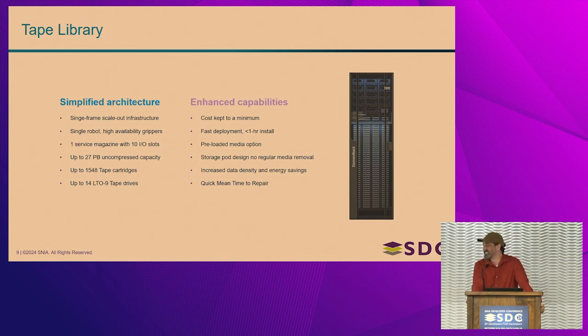You mentioned you have a kind of magazine with 10 slots. I cannot use each one individually? I do not have to load 10 tapes? Correct. The robotic accessor that we have in there has two grippers, so it's able to grab two different tapes at a time. If it needs to get to a cartridge that's in a lower tiered slot within the system, it will shuffle the media and get to the media that way.